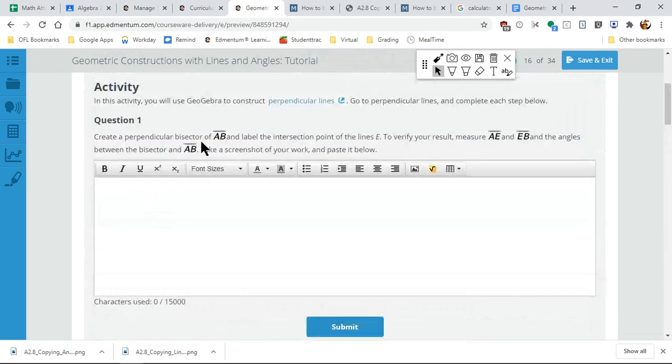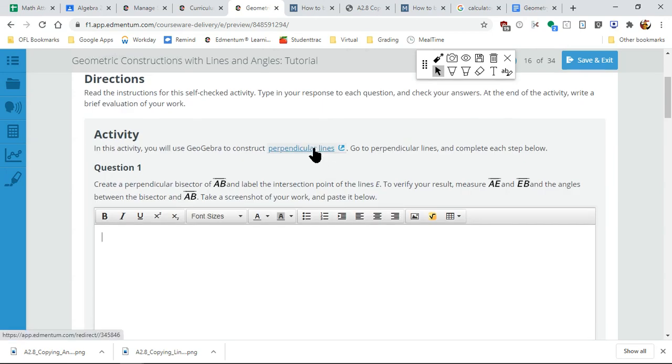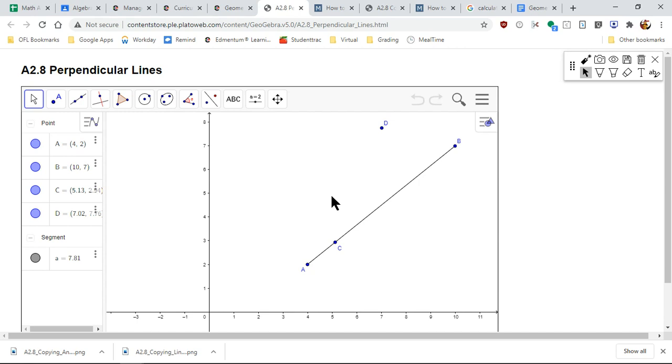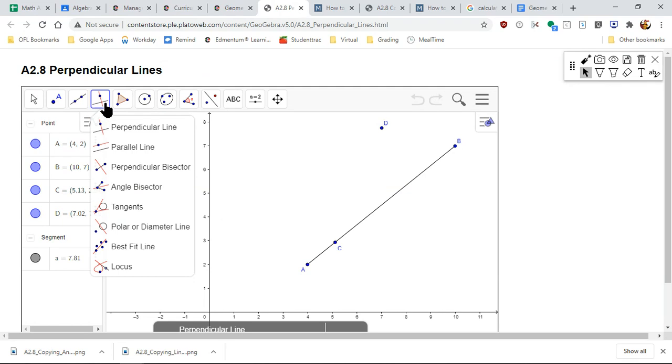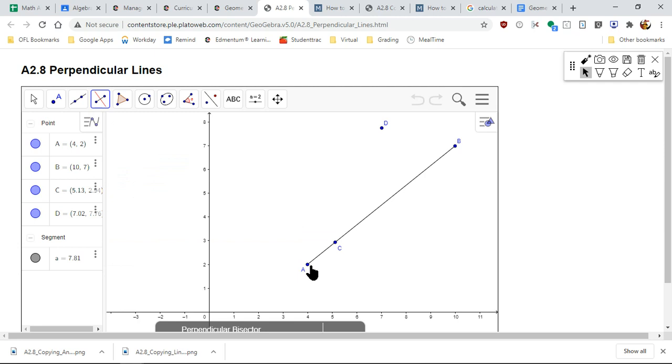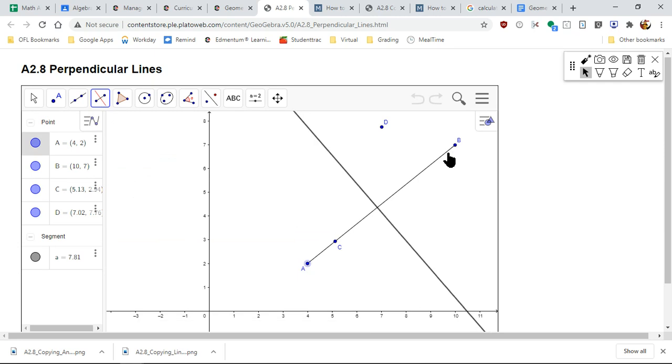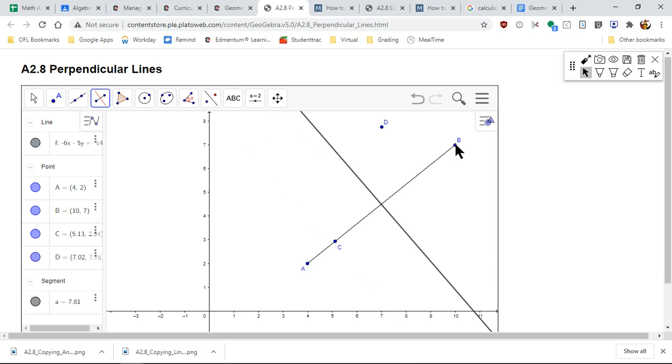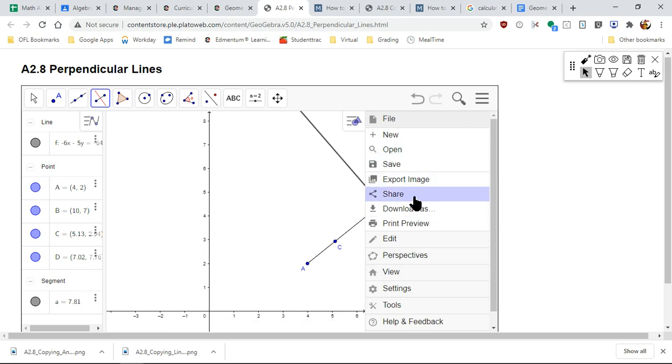So first things first, they want us to create a perpendicular bisector. Let me show you how to do it the easy way. Apparently Edmentum wants you to do it the easy way first. I want to create a perpendicular bisector, right? Yes. So what I would do is go to here, click perpendicular bisector, and I want to bisect A and B. Notice how if I go a little bit before A, it changes. The reason for this is, and if I rotate, obviously it rotates, a perpendicular bisector literally means cut in half. So as I get closer to A, it moves closer to A. So I want the perpendicular bisector here. Boom. Simple. You just click that, done. Then you export your image, share your link.